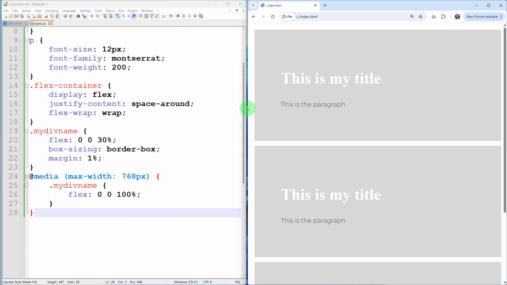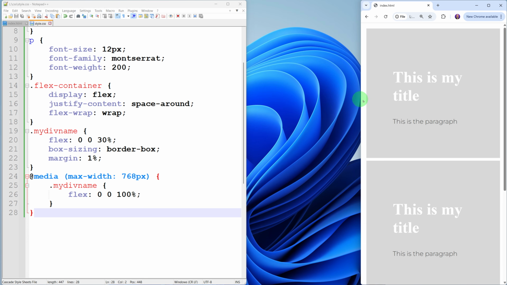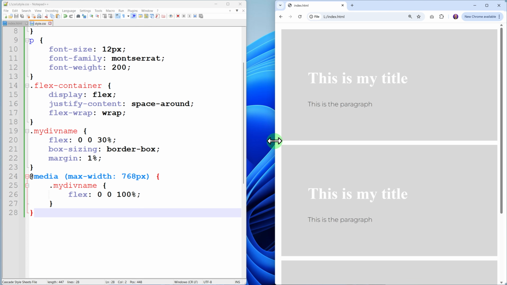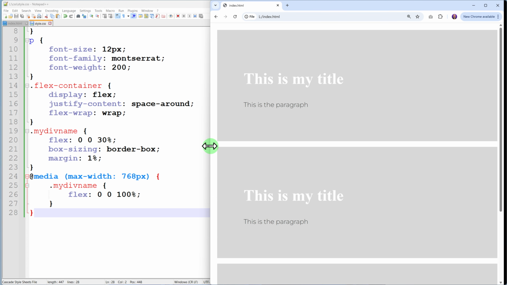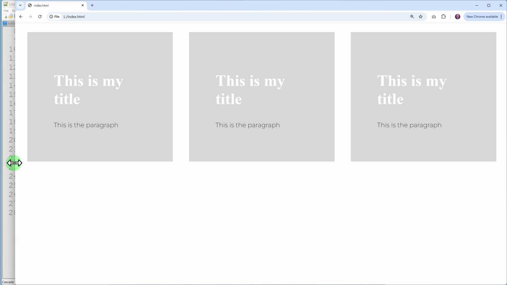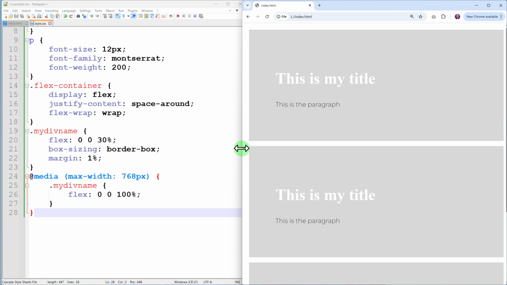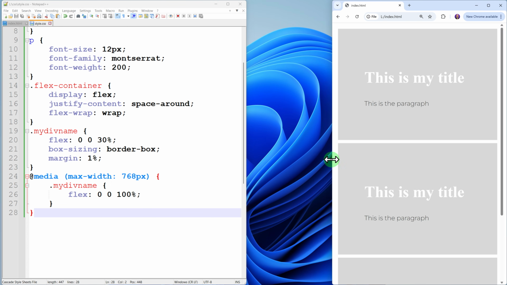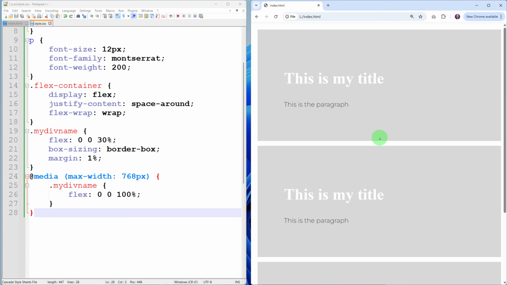So pretend that this is maybe a mobile phone or something like this, so you can scroll up and down. It's displaying full width instead of on top of each other or side by side. Now, if I increase the width, it should normally change automatically, as you can see, to 3 different columns and not stacked up on top of each other like we have for smaller devices. So as you can see, this is how you can implement responsive layout on your website, okay?